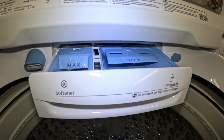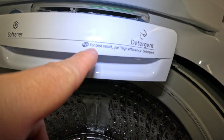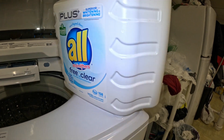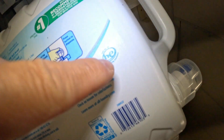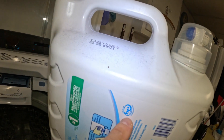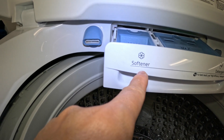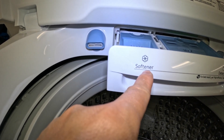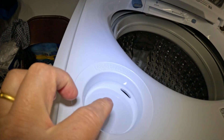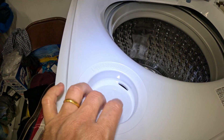There are two compartments — one for fabric softener and one for detergent. For detergent, use a high efficiency detergent that has the HE symbol for best results. As you can see this symbol right here — HE stands for high efficiency washing machine. Don't use any other detergent except one that has that label. I'm not recommending using fabric softener because it's really bad for your washing machine. If you want to use it that's after you, but I would not recommend it. If you want to put bleach, there's a little cup right here — liquid bleach only. Do not put any detergent in here, liquid bleach only.